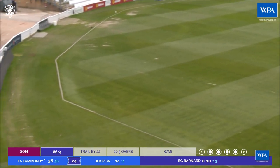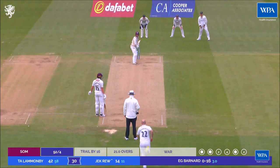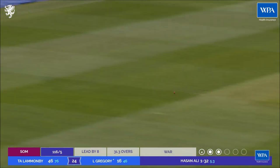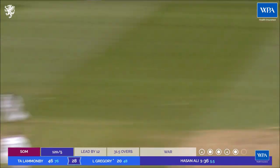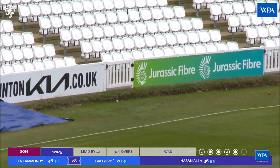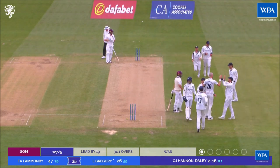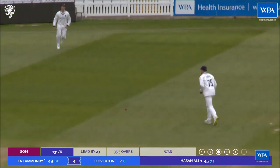Pretty good area — run off the face of the bat, maybe the outer edge, down to third man. Lamanby moves on to 40, he's changed it up now. Oh my word — if Lewis Gregory has played fine cover drives like that within the next hour, it's an exciting hour. That's a lovely shot from Lewis Gregory — 12 off the opening over after tea. This is not what I expected. Hassan Ali has been expensive the entire match. And right on cue he's nipped one back through the gate and bowled Lewis Gregory. This game is very much back on.